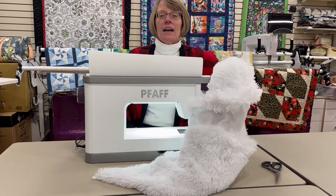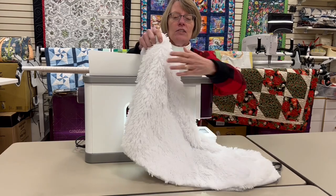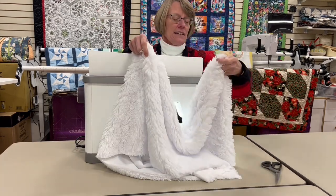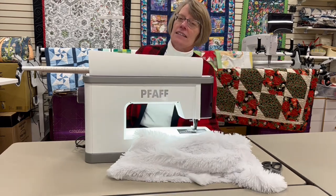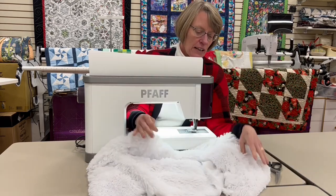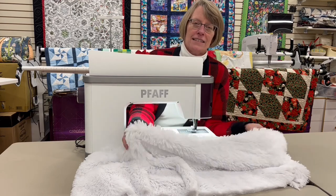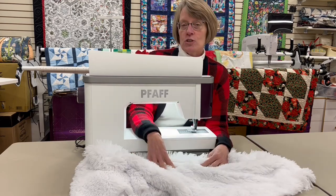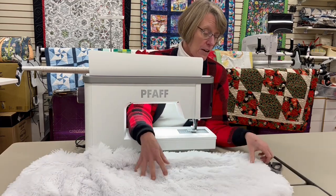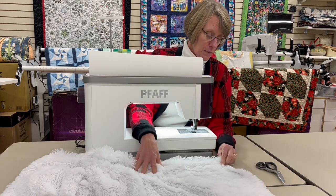So we have this fun new cuddle that's so fuzzy, so soft and shaggy. Now, I had Annette cut me a half a yard, and then she took it outside and shook it out. So you do not want to cut this and take it right to your sewing machine. You have to go shake it out outside. The birds will love you because it's great for their little nests, but you don't want to go right to the fabric because it will be a mess.